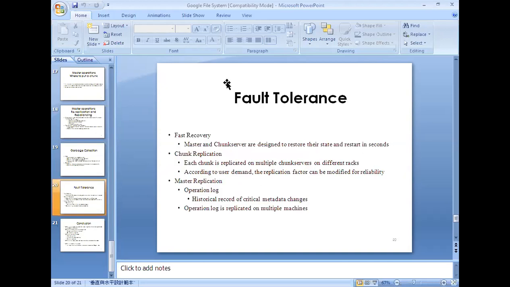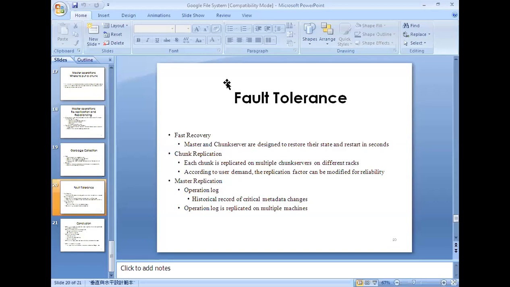And now fault tolerance. This is another important factor that you are supposed to know regarding the Google File System. The first point is fast recovery. Whenever a fault occurs, if your system crashes, what we are supposed to do is what we call fault tolerance. So the first point is fast recovery. That means within no time you are able to restore and restart the operations, whether it is the master or chunk servers.